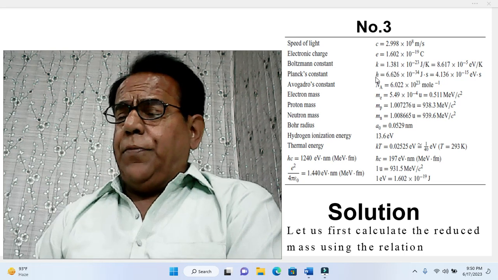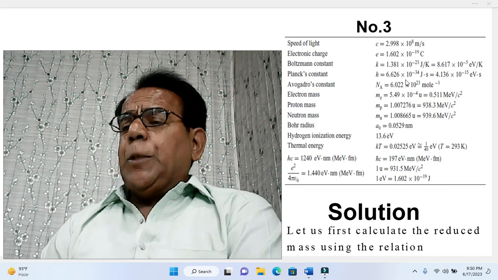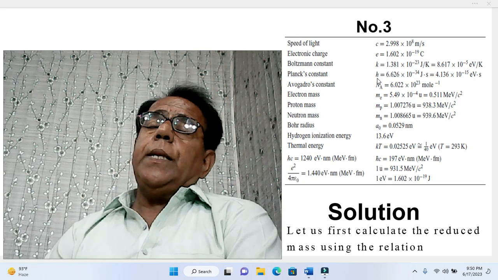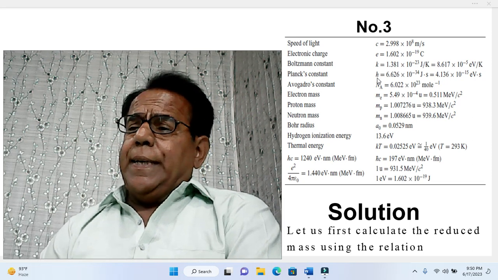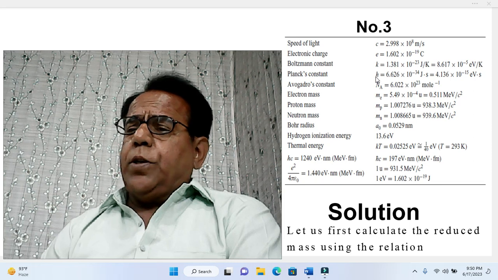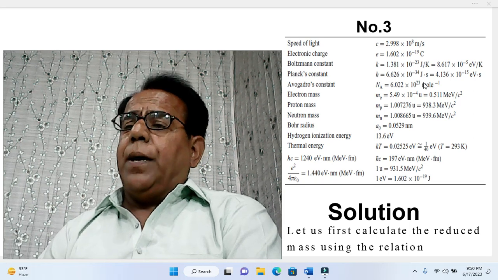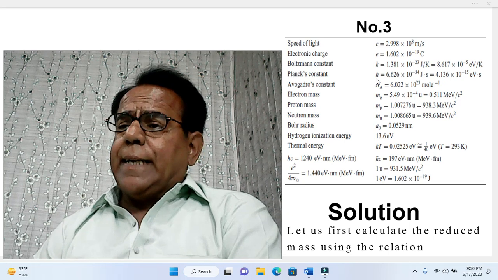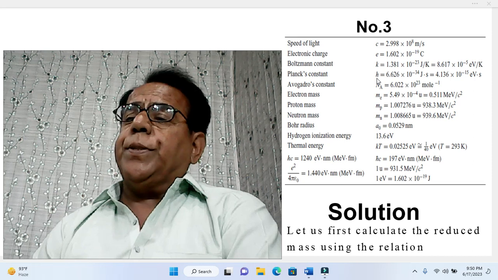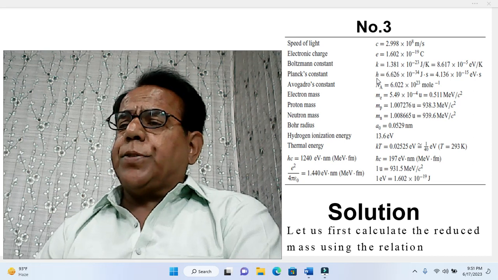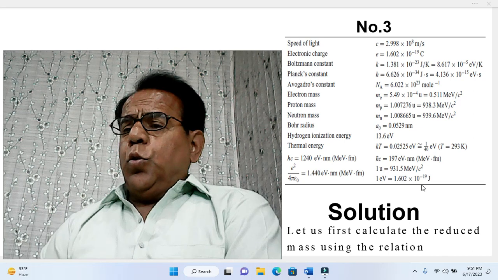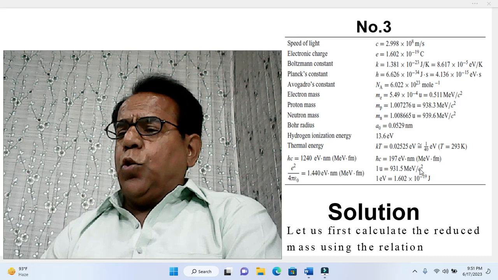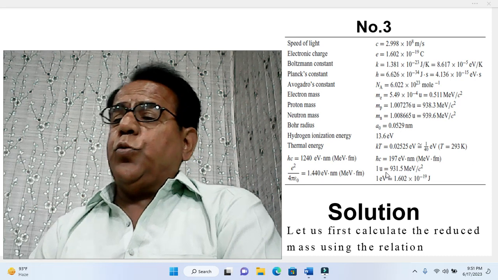Modified way means this Planck's constant h will be divided by 2 pi. And after dividing it by 2 pi, it will be denoted by h cut or h bar or h reduced. So we are concerned with h cut or h bar or h reduced rather than simply Planck's constant h. Moreover, dear students, here 1 u equals 931.5 MeV over c squared, and this value will also be used.